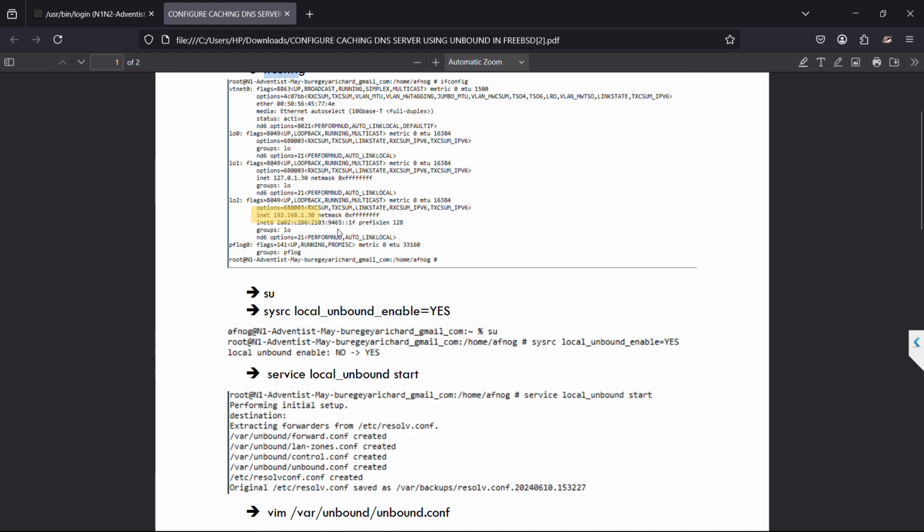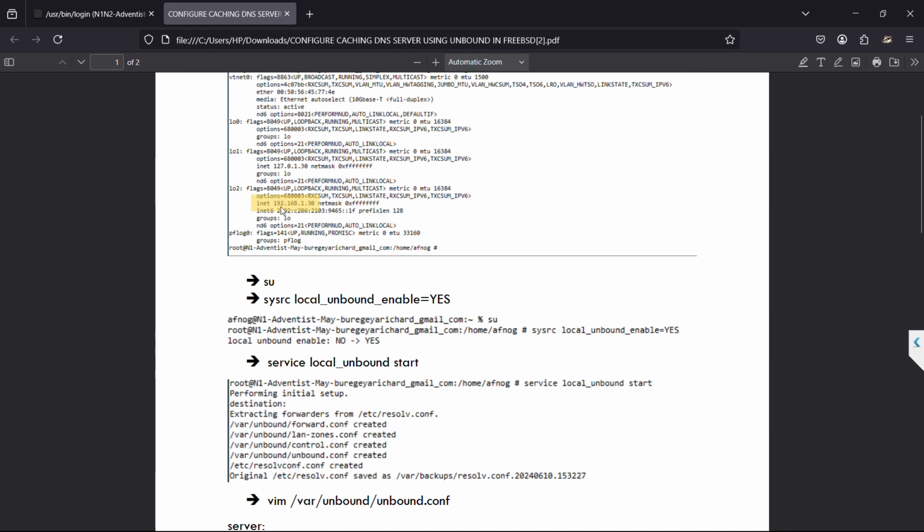And then by getting the IP address, like here you have 192.168.1.30, so you have to note your IP address somewhere, since we are just going to use it in the upcoming configurations. Okay, so in this example, we have used this 130 since it's the one we have here, but you have to make sure that you note yours somewhere.